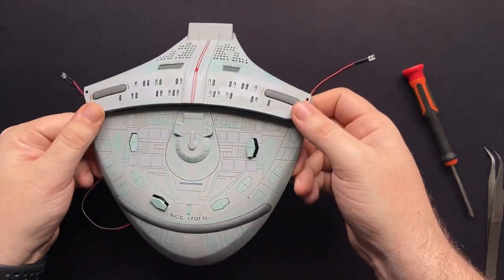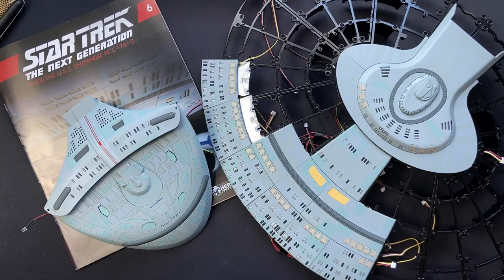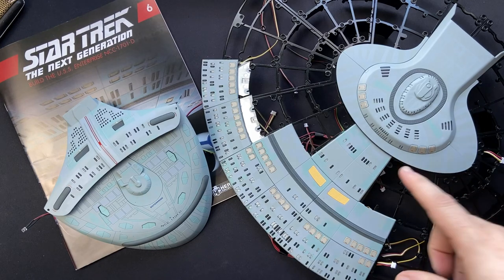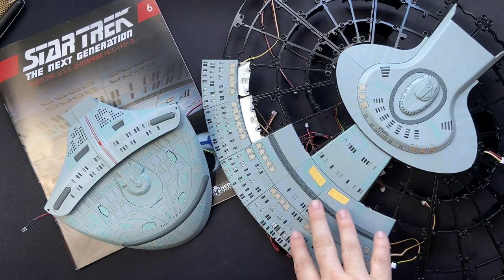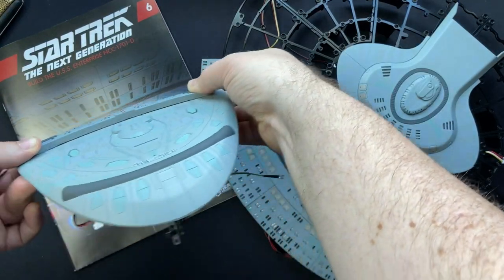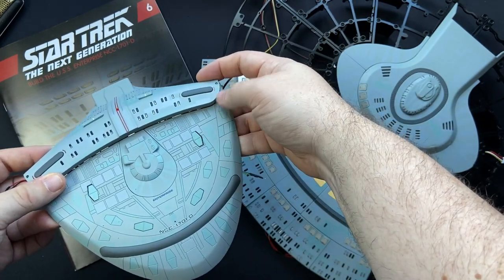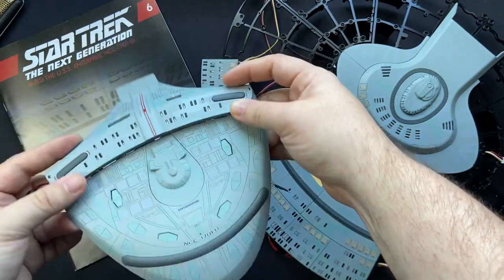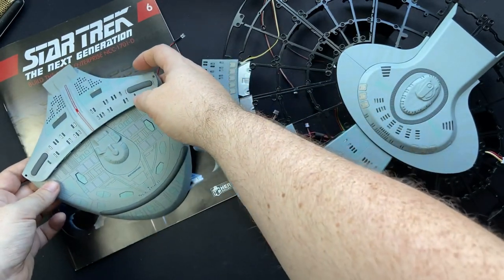Right, I'm going to tidy up this little part here and then we'll do a wrap up. Right, okay. There we go. I just tweaked some of the panels here. Wasn't actually that hard to do. And I just tightened up this area here. Still a little bit of a gap there, but I'm sure that that'll all tighten into place. And it's looking awesome. Oh my God, it's looking so awesome.